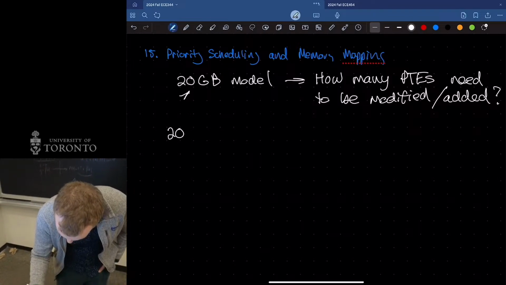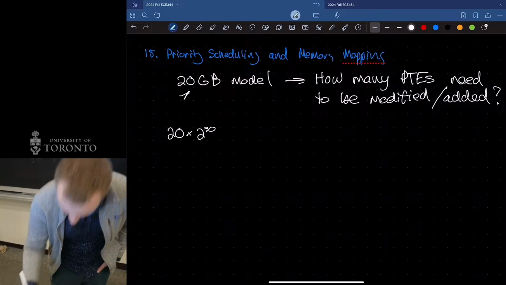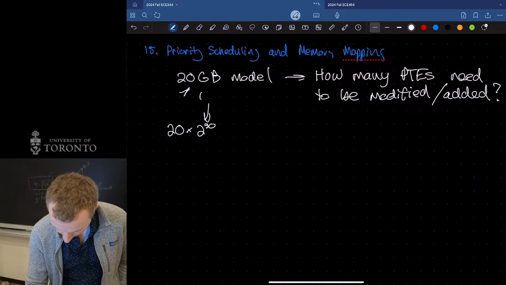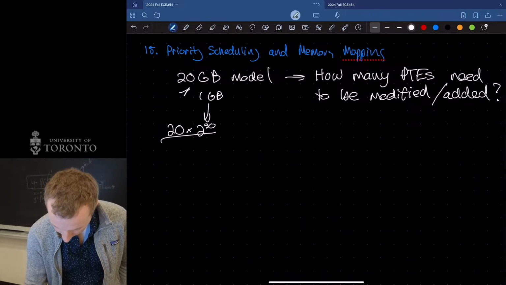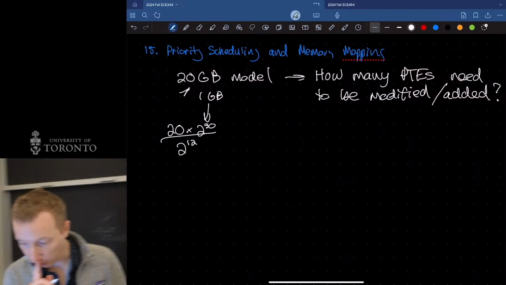So 20 gigabytes is the same as 20 times 2 to the power of 30, because that is 1 gigabyte. And then divide by the size of a page, which should be 2 to the 12, right?